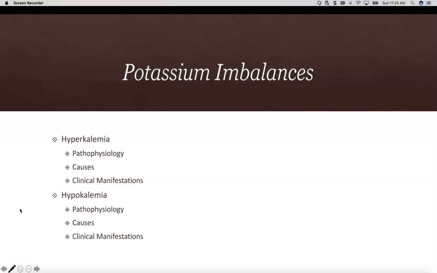Clinical manifestations that you're going to see with hyperkalemia. Like we said, it can cause alterations in nerve transmission and in your cardiac system. So EKG changes are one of the big things, specifically with your T wave or your QRS complex. The T wave can be elevated, your QRS complex can be widened. Patients can go into dysrhythmias. They can potentially even go into cardiac arrest.